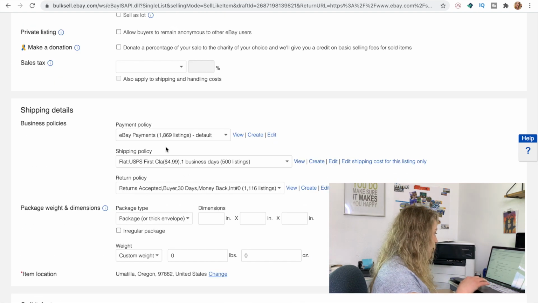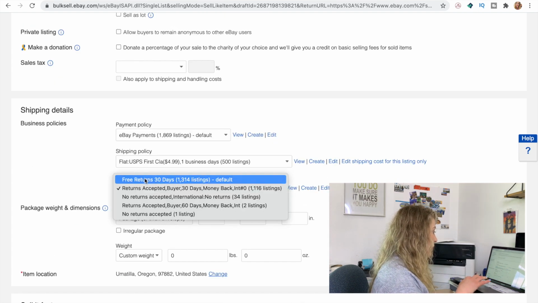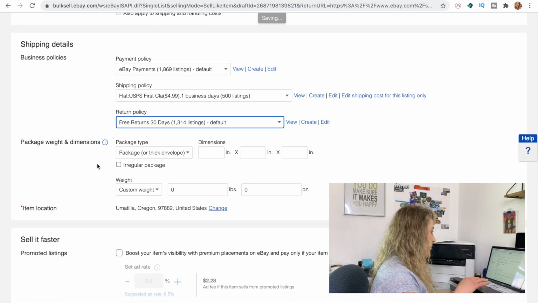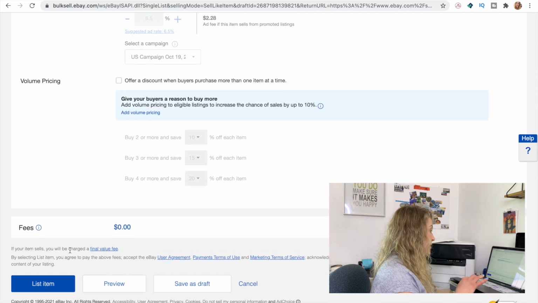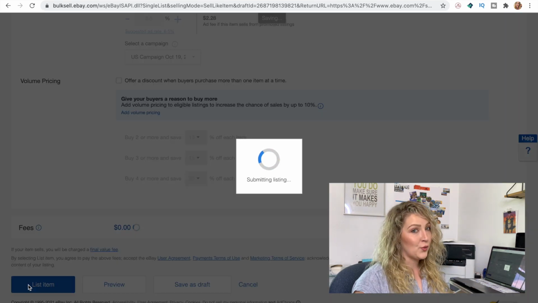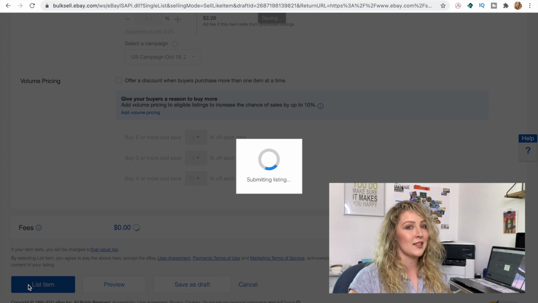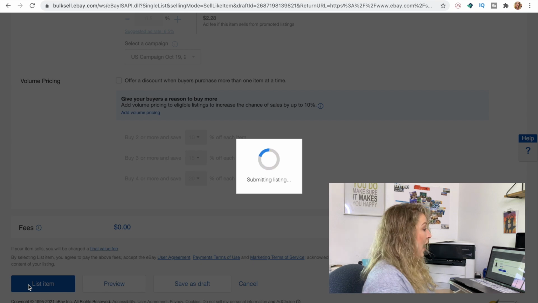And then shipping is perfect. I have started to do free returns. So I've been playing around with that. I haven't told my virtual assistant to do it yet, especially because I want to be able to say which ones I want to have as free returns, which not. But I wanted to test it out to see if it actually improved how many items were selling for me monthly.